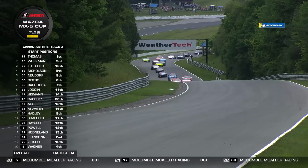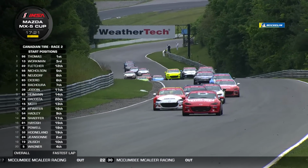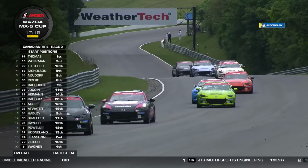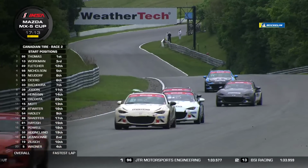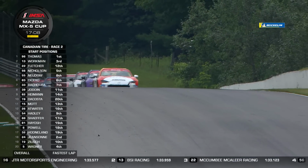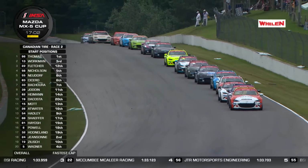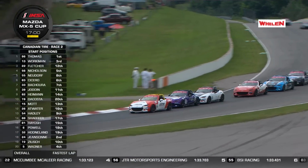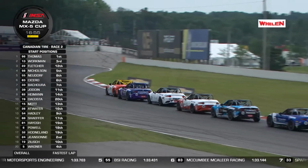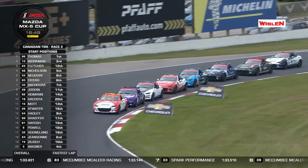I think the lights are off on the Whelen safety car, down as it heads down the Mario Andretti straight. It's going to be about 16.5 minutes to go. Yeah, my eyes did not deceive me. Jared Thomas then takes charge of the field. Right, everybody. Now this is going to get interesting. I'm looking for words. Oh yeah, frenetic, fast, furious, exciting.